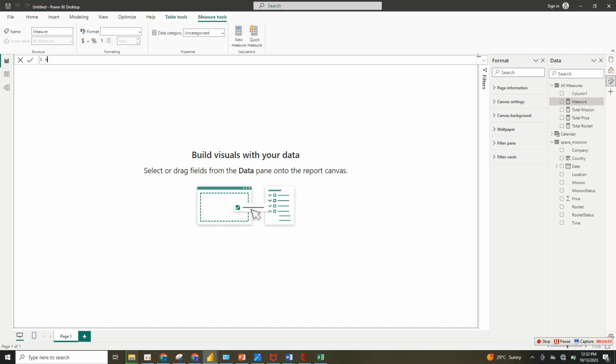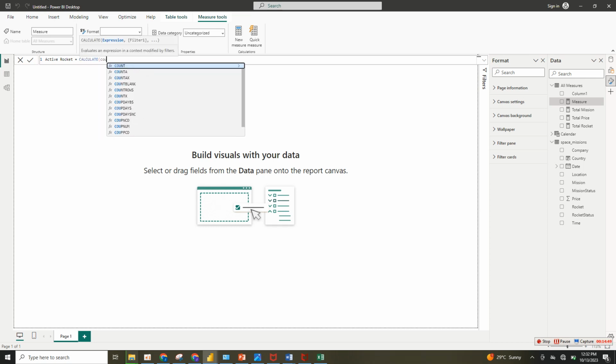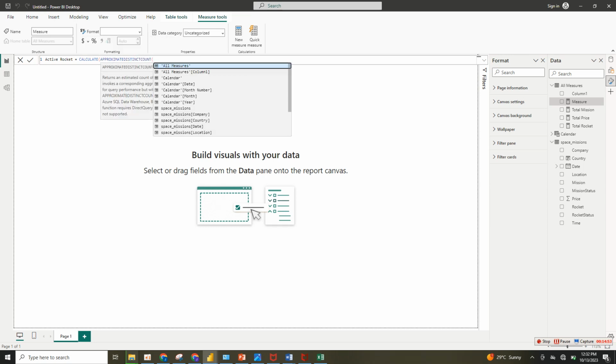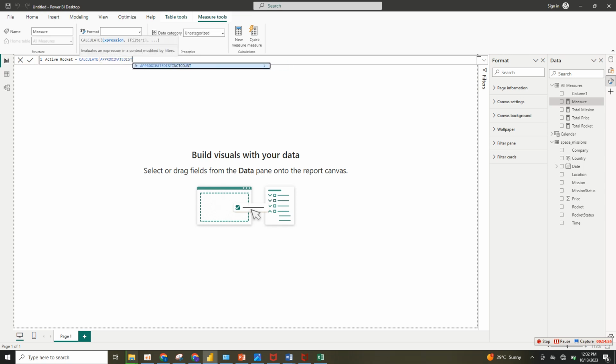So I will just write active rocket equals to calculate. We're going to use that. That's what we use to filter. Then count, then I'm going to be counting space mission rocket.